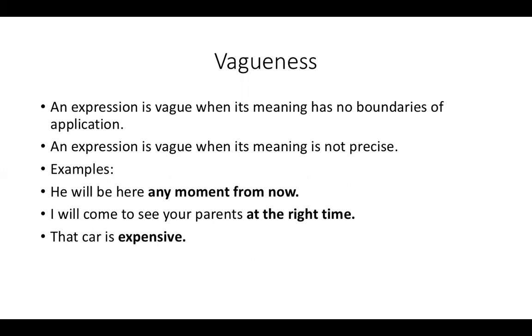"That car is expensive." Expensive only suggests that the price of something is more than it should be, or more than normal. But how expensive, we have no idea. Is it 10 cedis or is it 1 million cedis? We don't know, or whether it is $1 million. So it is vague.